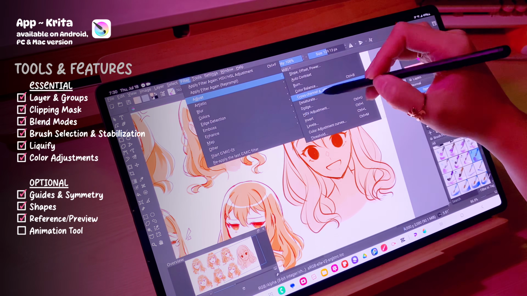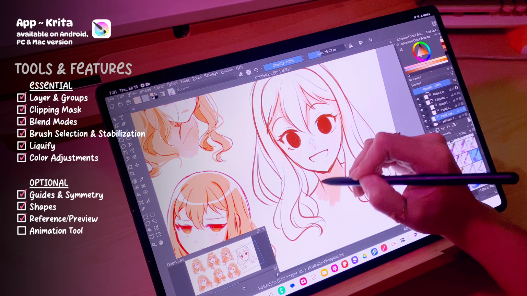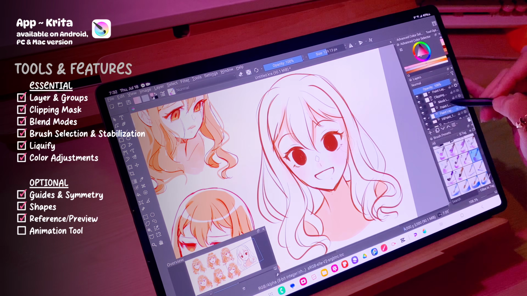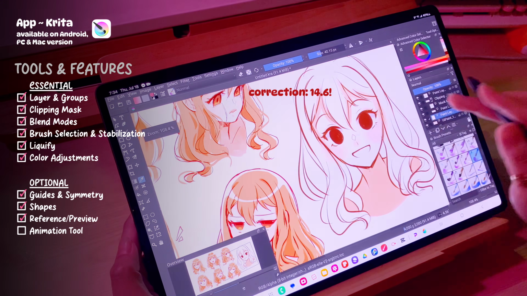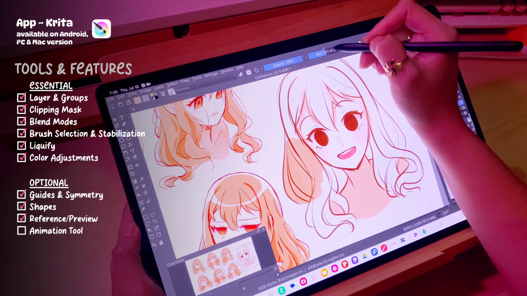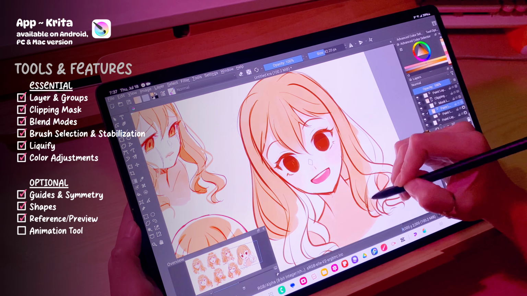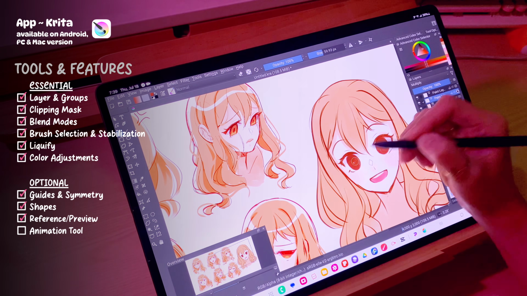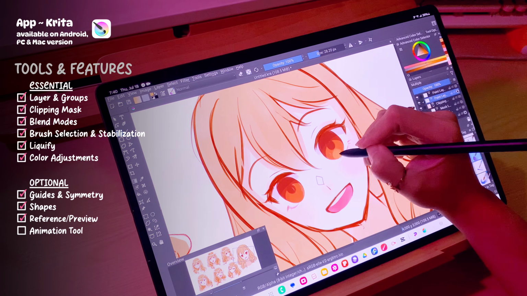I loved how it feels drawing with it on a very big screen such as the S9 Ultra, since I'm using the S9 Ultra here, which is 14.9 inch, I think. So it's perfect. It's perfect for its kind of interface, and for the power that it needs to run fluidly. So this was a really great app. It reminds me of Clip Studio Paint, but a free version, you know?